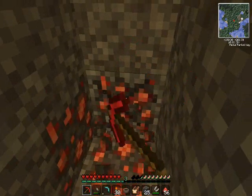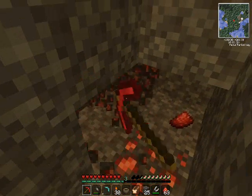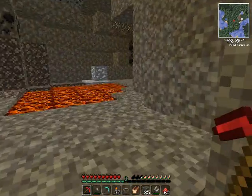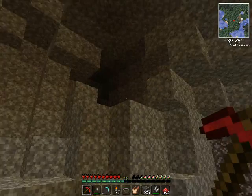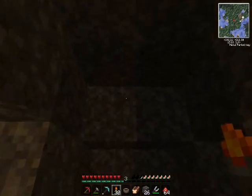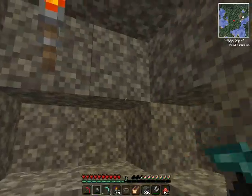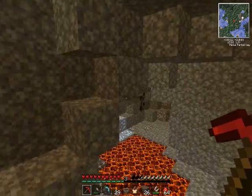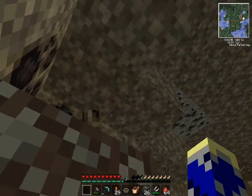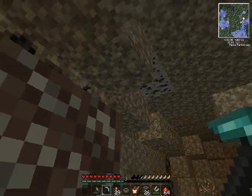I don't really want to get into the combustible things, and I don't know if you've noticed, but we're now finding a ton of redstone, whereas in the last episode I said that redstone was kind of the biggest limiting factor for what we can build right now, because we were having such issues finding it. And now all of a sudden we have like 2.5 stacks because of where it all was.